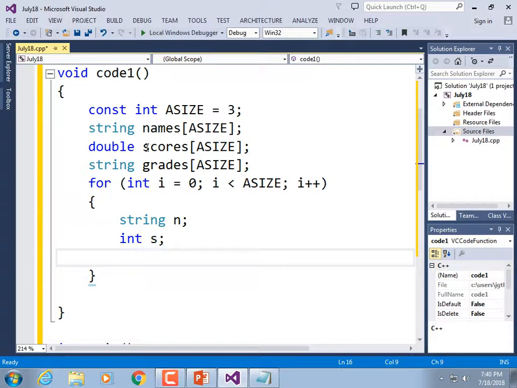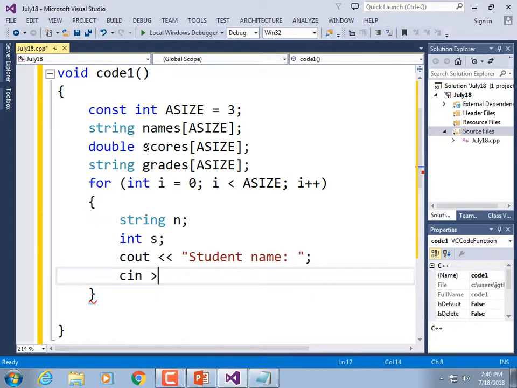Now our program's not going to be real great because it's not going to allow them to enter first and last names. It's all right. We know that we would use getline if we wanted to let them enter first and last names, but we also know that that kind of conflicts with using cin to read in a numeral for score. So for simplicity's sake, we're going to only do single names while we test it. Alrighty, so cout "Student name: ", semicolon, cin arrow n.